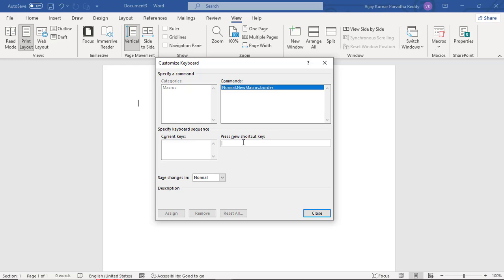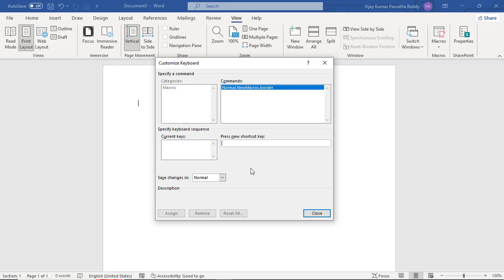Just press that shortcut key and the code will be executed automatically. Ctrl S is already assigned to save, and Ctrl C is already copy. So already assigned keys we should not use. Keep that in mind.